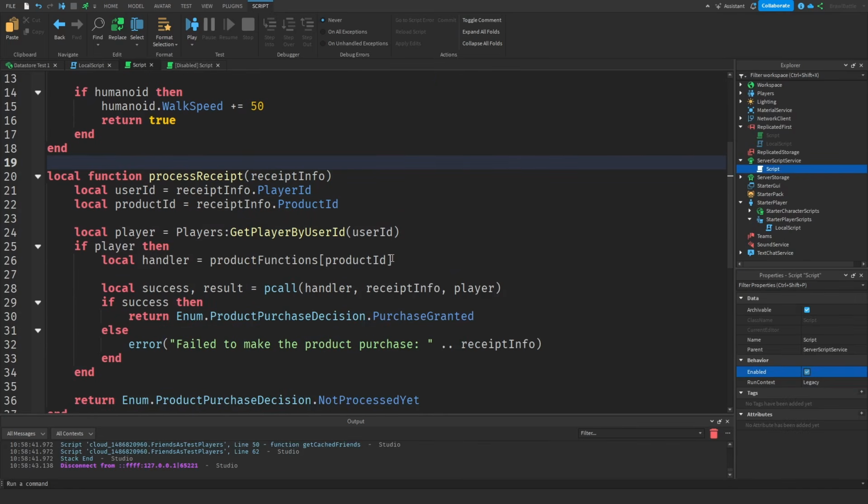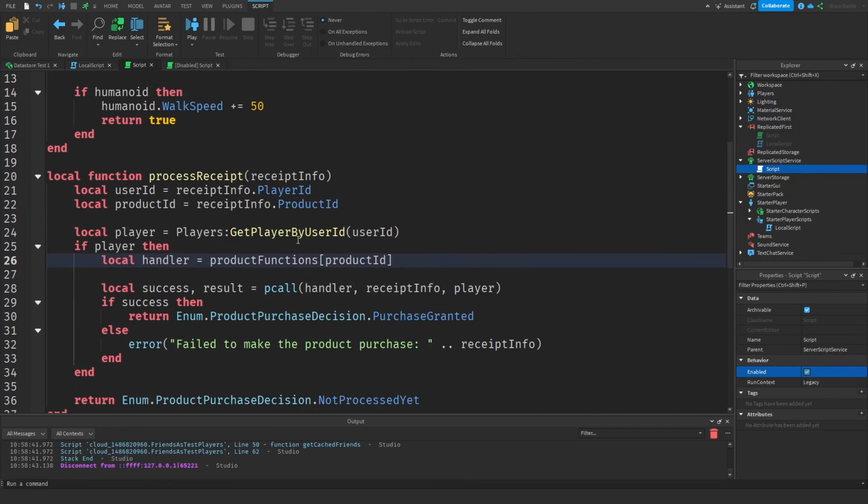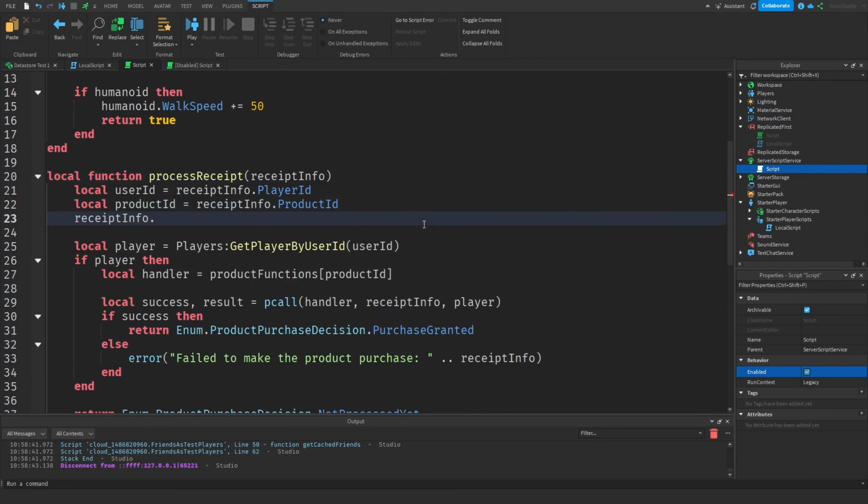So now we're going to come down here and make a few modifications to our process receipt callback. The first thing we're going to do is figure out how we're going to structure our data store to know if the player has bought this product with this specific transaction that they've done. With receipt info, there's a property here that's called receipt info.purchase ID. So this is essentially a value that is very unique to this specific purchase that this player is making. So it would be a product that this player bought at this specific time, and anything else that ties into this specific purchase ID that has been generated for us with this receipt.